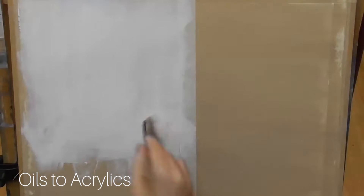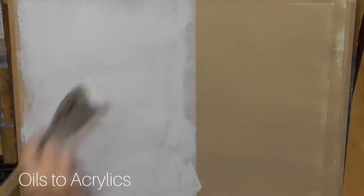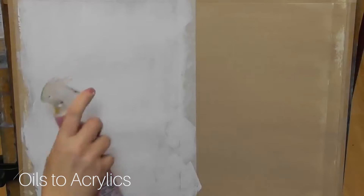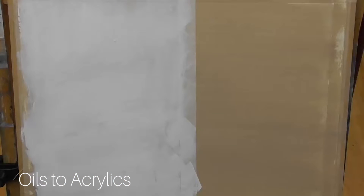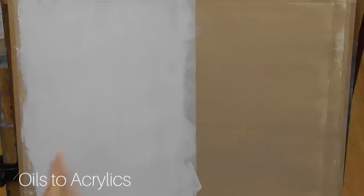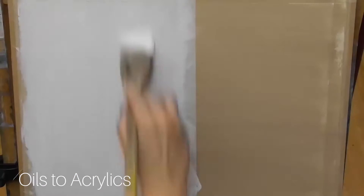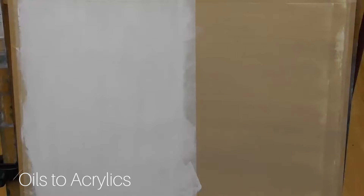The hake brush is an absolutely essential tool for acrylics and for getting this lovely soft blended sky effect. If you put the gesso on generously, it will actually stay open for quite a long time so you're able to continually keep blending your colours. You can also use a little mister and gently spray the area with a bit of water for an even longer blending time. However, do remember to blend the misted water in because you'll end up with little white spots in your painting otherwise. You really do need to be quite generous with this to get that open blending time for lovely smooth skies.